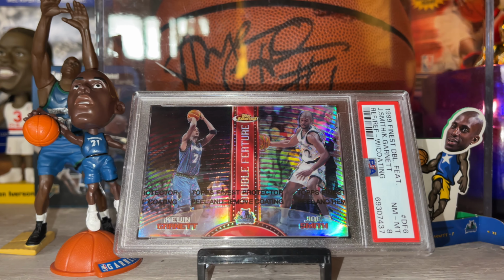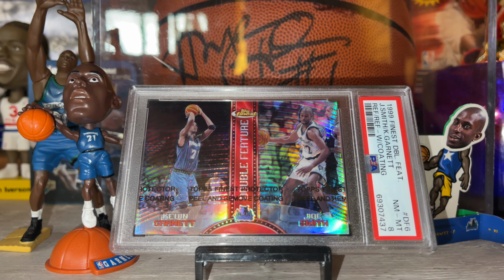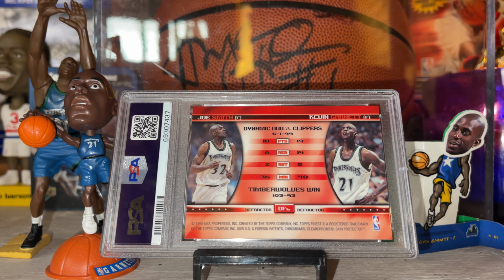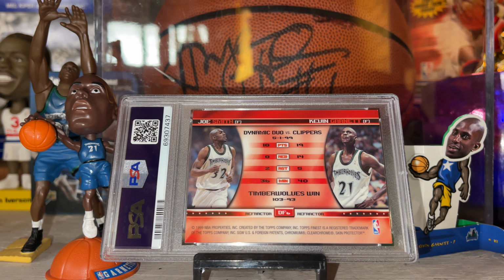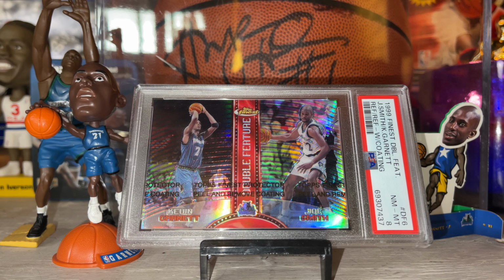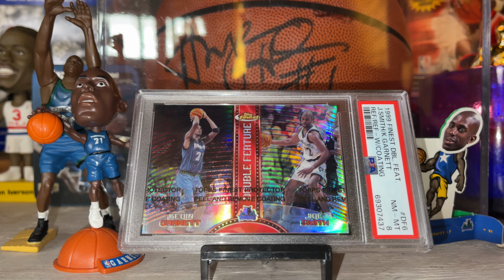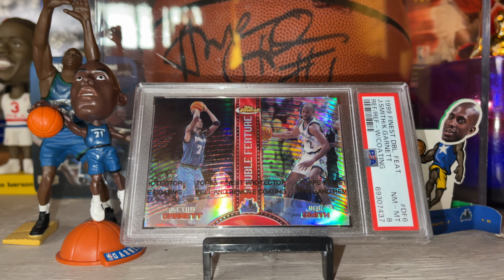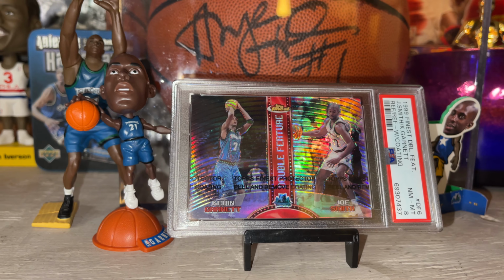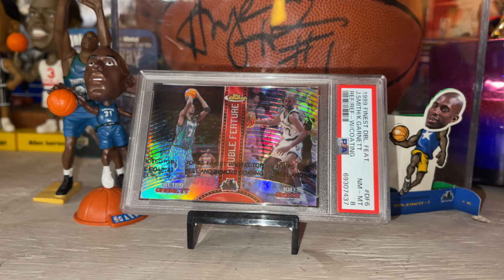And again, this one has the peel, notes it here with coating, in a PSA 8. So again, same type of story here. Some people would take the peel off. I will not. The two other ones I do have, I think the Kevin Garnett one has a peel. The one with the Joe Smith side, if I remember correctly, is not with a peel intact, which is, obviously, I prefer the peel to be there, but it's not a deal breaker for me. And they aren't terribly expensive cards, the one-sided. The dual-sided aren't too expensive either compared to how the pack odds are.